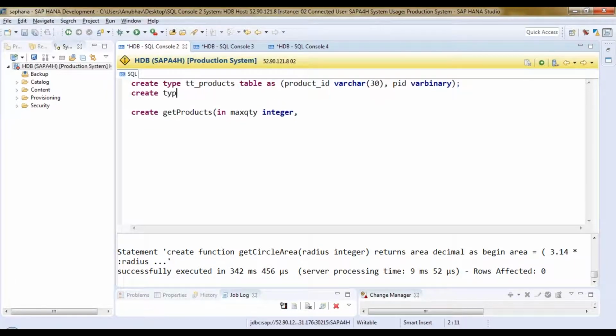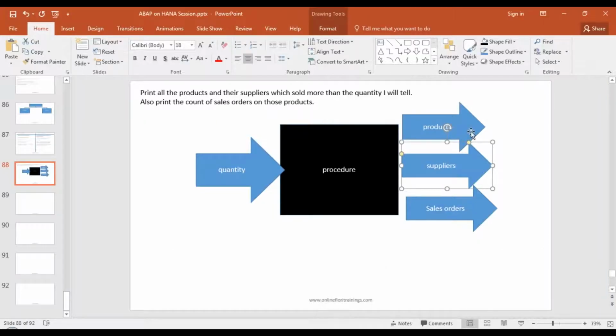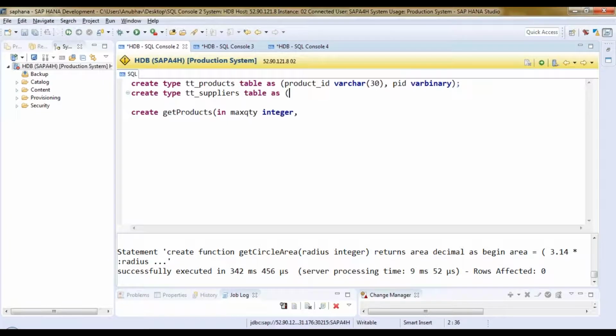Then next I am going to create a type for supplier, who supplied me these products. You can see suppliers should also be in your output as per the requirement. So here the output is going to be the list of suppliers. Okay, basically the name of the companies who are supplying these products. So I can say company name as varchar 80. This is going to be the list of suppliers. So not the procedure right now. Let's create two table types and see it in the system. Execute it.